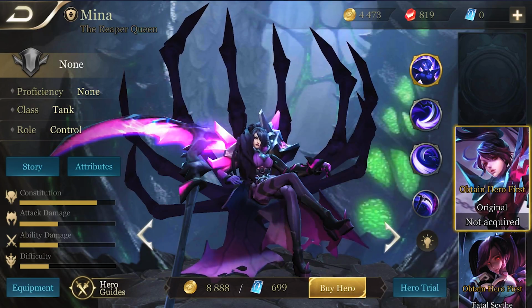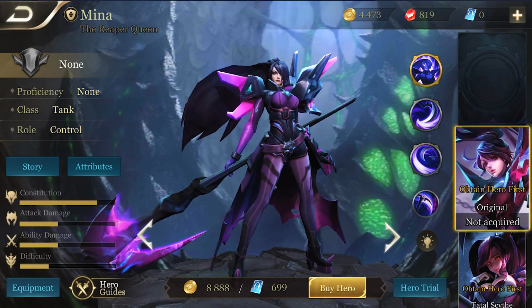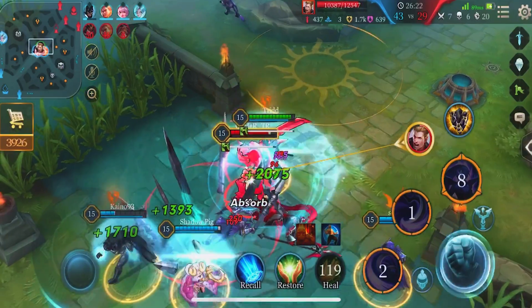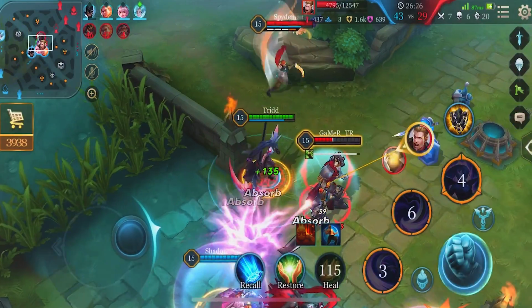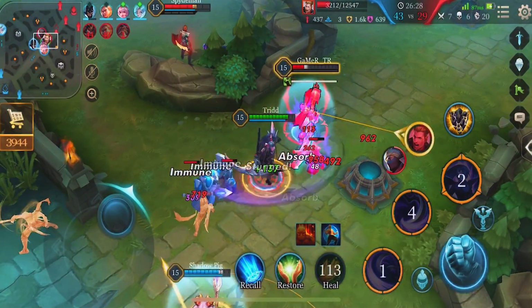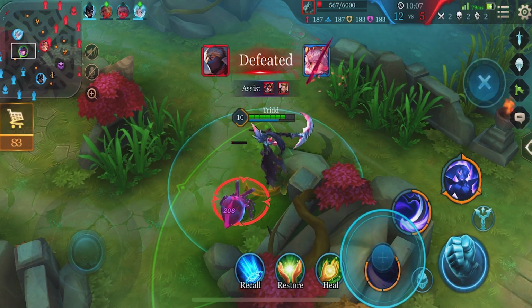This time, we'll be taking a look at Mina, the Reaper Queen, who you can acquire with gold or vouchers through the in-game store. Mina is a control tank who specializes in reducing incoming damage and locking enemies in place for our allies to take down. Mina's scythe can do more than just damage.